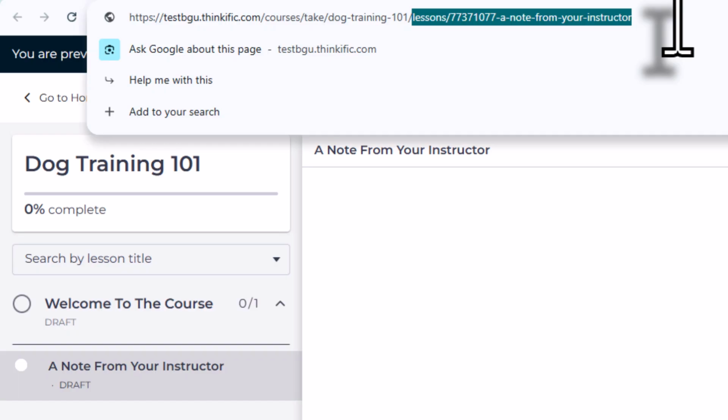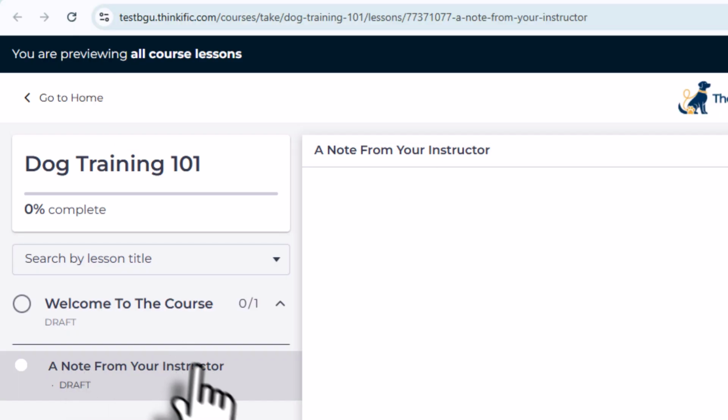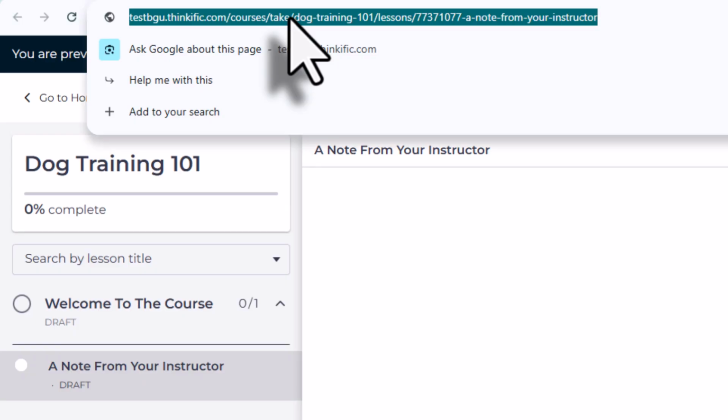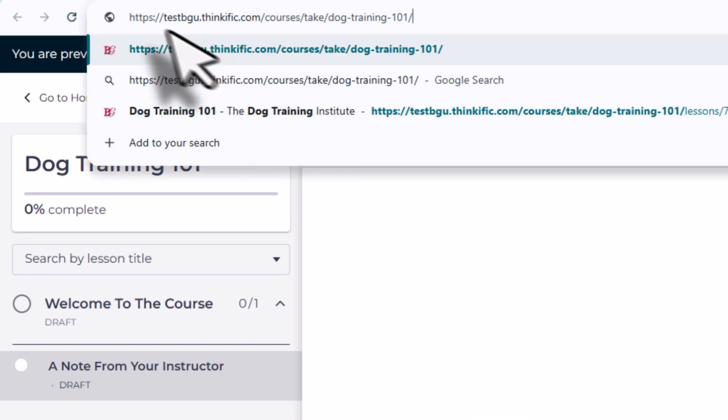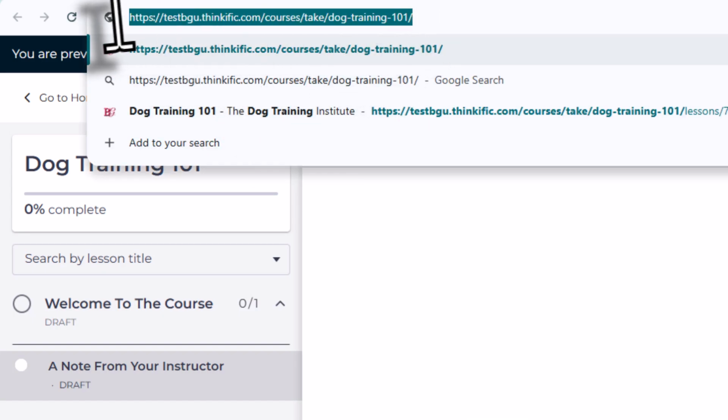And the reason we're doing it this way is if you change the name of a course lesson, it will change that URL and it won't take them in here. So this way, we'll use the URL and that will just bring them into the course to the very first lesson, whatever the lesson is. If you add a lesson, you delete a lesson, you change the name of a lesson, we don't want to have to change this all the time. So this is the URL here for taking them directly into the course. So we're going to copy that.